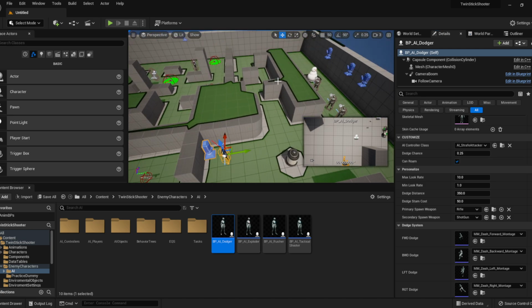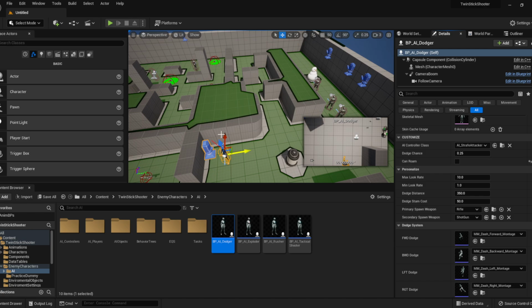If I set it to roam, he will find a random point in the map and start going to it. When he reaches it, let's say it's right here, he'll find another point, he'll go there, and then he'll go here, and then there, and so on and so forth. It's a complete free roam. So if he can walk to it, you'll get there eventually. If you don't like that, of course, just turn it off.